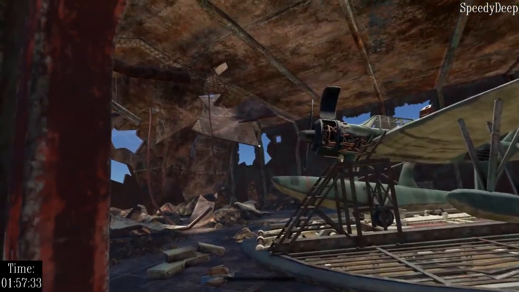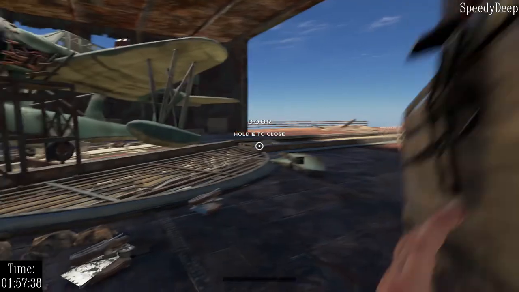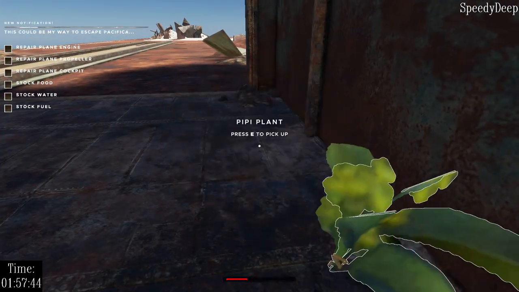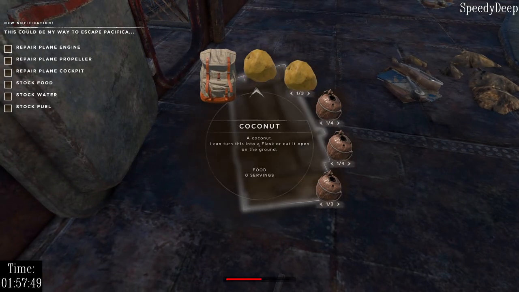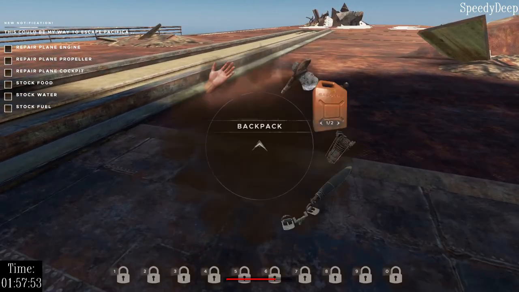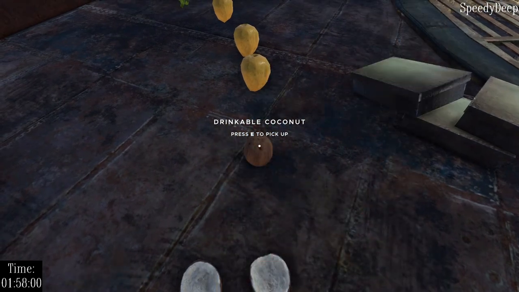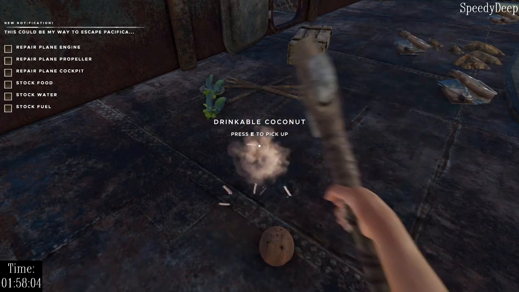Alright, there it is, baby, the plane. Alright, so we're not poisoned, we're not bleeding, we don't have any broken legs. We got all the parts, we got all the food, we got all the water, we got all the gas. So, we should be good to go. We just need to pull these coconuts out, split them open with our axe, and pop them in there, and then do the same thing with the water in the water container and the fuel in the fuel container, and then put the parts in the plane, and that's the speedrun.